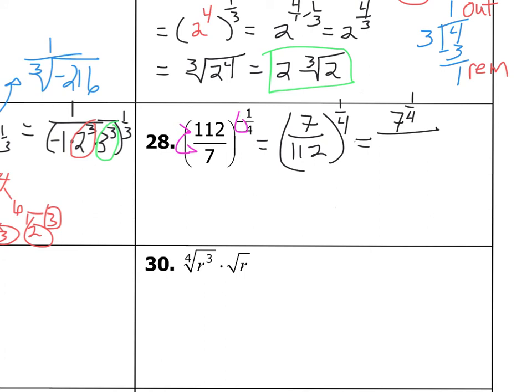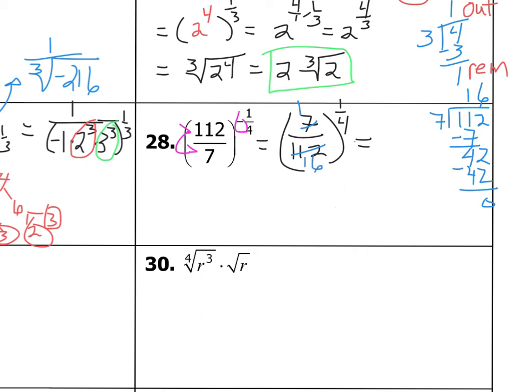And actually it would behoove us, which means to benefit us, to actually see if 7 divides into 112. Since they're both being raised to the 1/4, if I can reduce this fraction, I should. And I have a feeling that 112 is divisible by 7. So 7 goes into 11 once. And sure enough, here we go. With 4 left over, bring down the 2. 7 goes into 42 6 times with no remainder. So that means that 7 goes into 7 once, and 7 goes into 112 16 times.